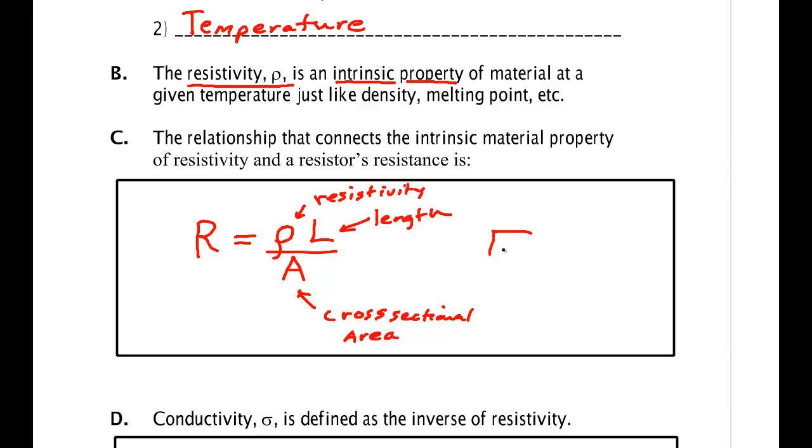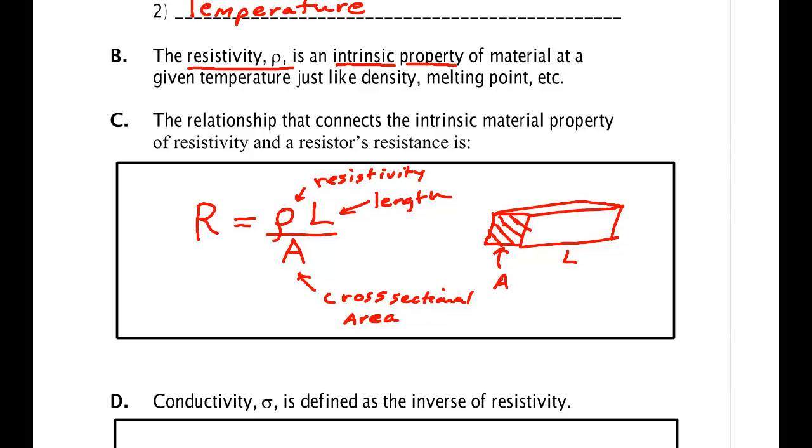So if you build something, say a bar, or it could be a wire, doesn't matter, you can change the amount of resistance by changing the length. If you make it longer, it'll have a greater resistance. You can reduce its resistance by increasing the area, or you can make it go up by decreasing the area. And you can change the material you make it out of, which changes the resistivity. So you can make a resistor of any value you want if you take an ohmic material of a known resistivity and you just adjust this length and area.